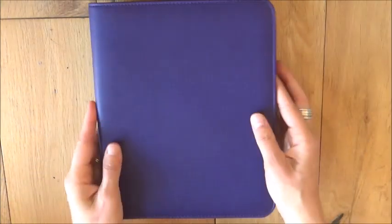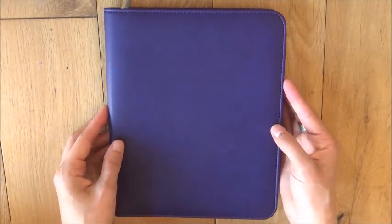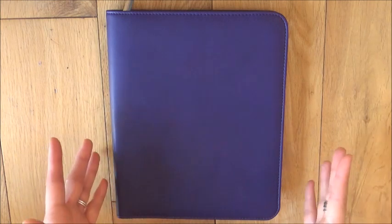And that's the bottom. So I have never been a fan of zip planners myself, but I was curious to try it, and because it was so inexpensive, I thought I'd rather try this one, see if I like it, see what I think about it, and I felt like I can always use it for something. So I'm still not really a fan of zip planners. I think that the reason is that I like planners that look like books. I've talked about this before.